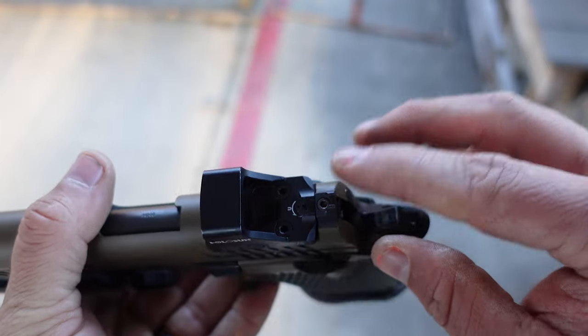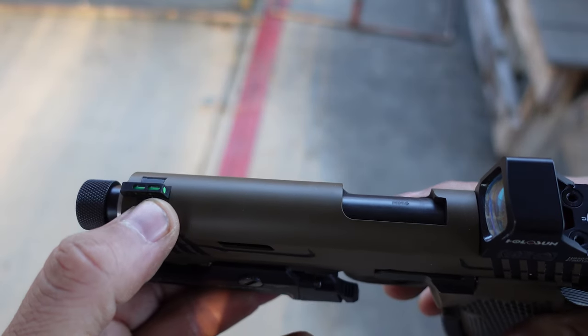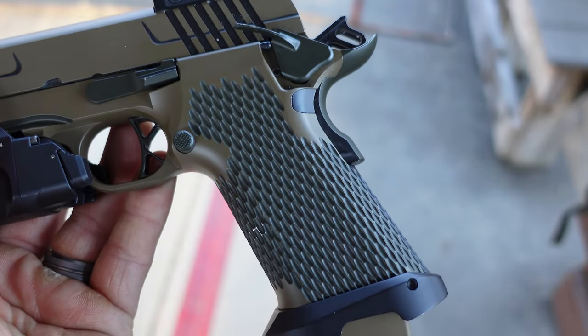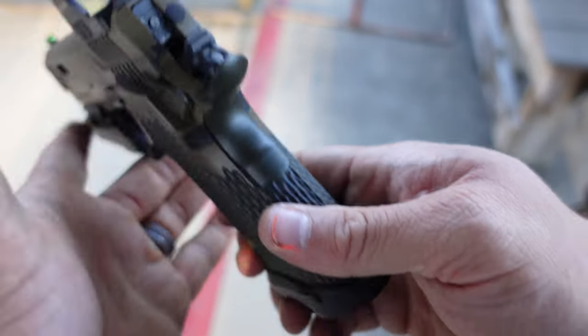Take that off, and they include a backup iron that works well with the front sight. So the front sight is green fiber optic. I've had no issues with the fiber optic coming out. Colors, well, that was just my preference. You can see I've been shooting it. My wedding ring scratched it up there. So I got green there, a little racing stripe back there.